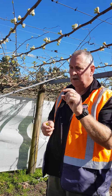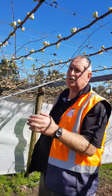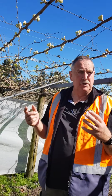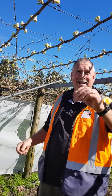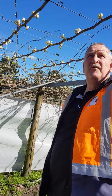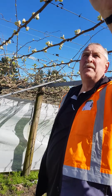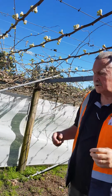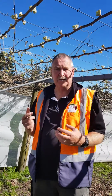The easiest way to explain, it's like a sperm. It swims in water. So every time we have water in the orchard, this thing starts swimming. It's sitting in very, very small amounts on the leaves, on the bark, anywhere. And as soon as you have a droplet of water, of course it swims, multiplies, and multiplies incredibly fast.